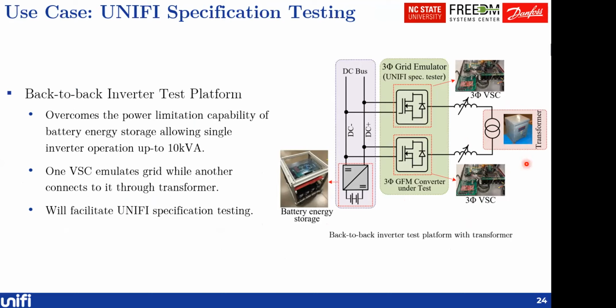We already have the transformer, and the plan is to connect two such VSCs through this transformer, where one of the VSCs will have the code, or it will behave as the grid emulator or the UNIFI spec tester, and the other VSC can have any custom GFM converter control architecture. And then through this experimentation, we can validate whether a particular control architecture is meeting the UNIFI specs.